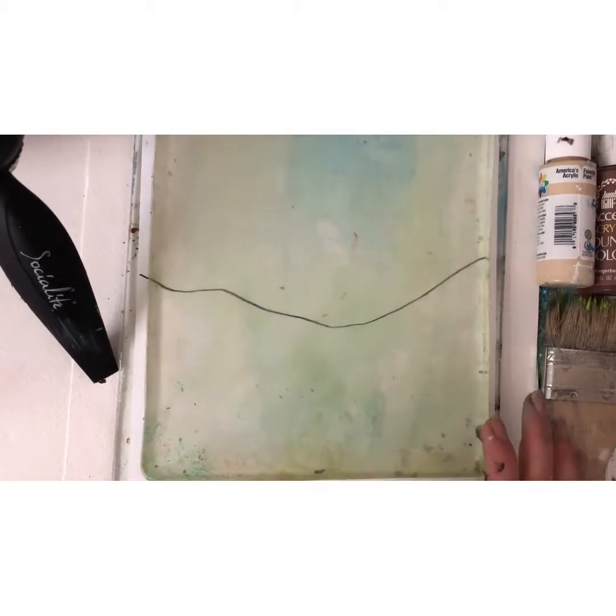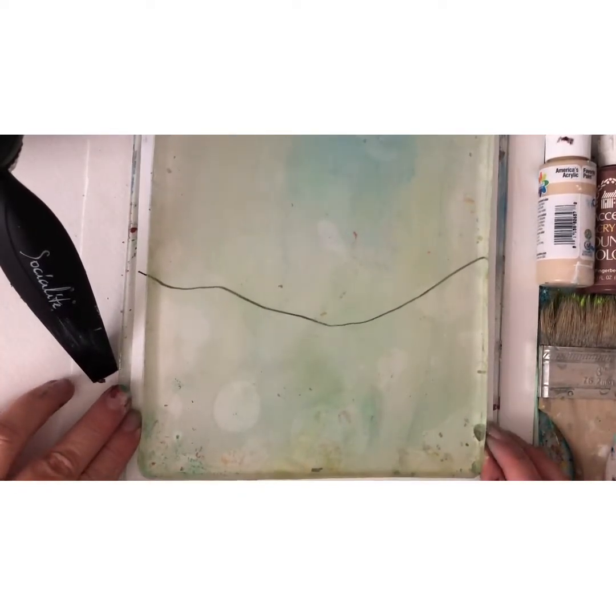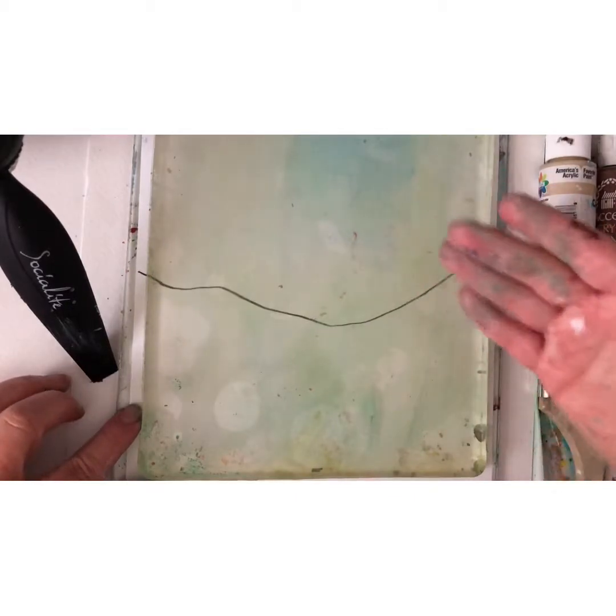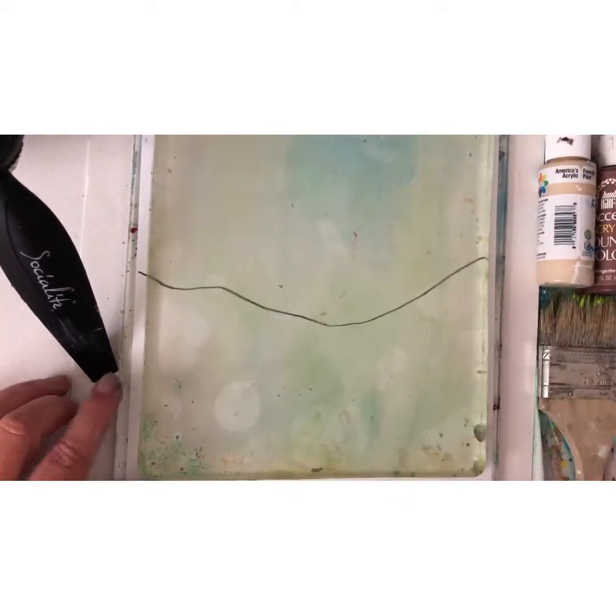Hi, I'm just getting ready to do a landscape pull with my gel press plate. Now I've put a sheet of paper underneath my gel plate so I can see where I want the horizon to be. This is a dividing line between the sky and the ground down here.